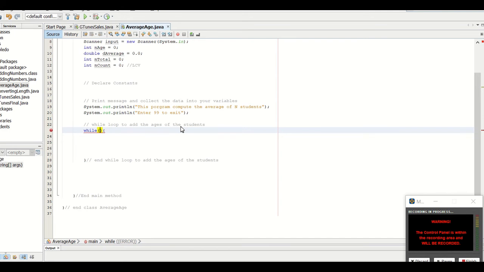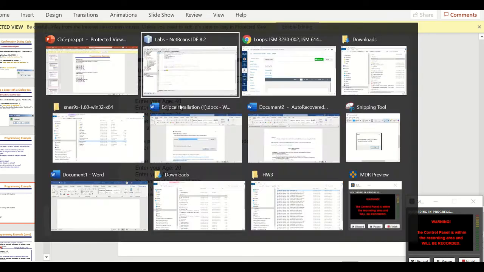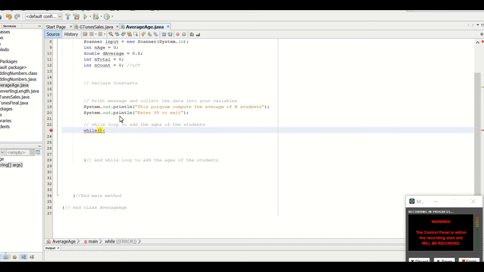Which value? If you see the message, the user is entering the age, and when the age is 99, we're going to stop the loop. So first, we need to evaluate the age in order to get into the loop. Again, we need to evaluate the age of the student before getting into the loop.